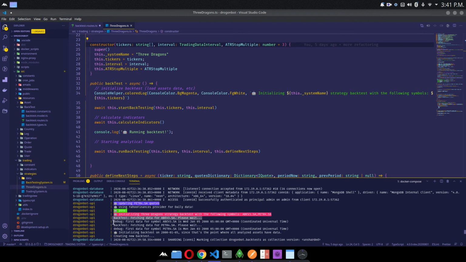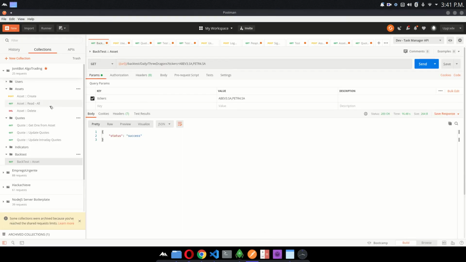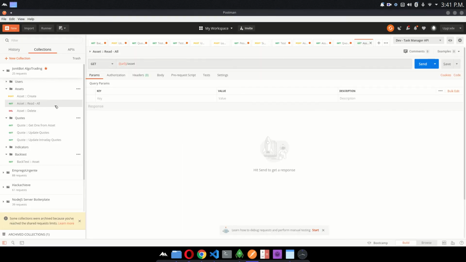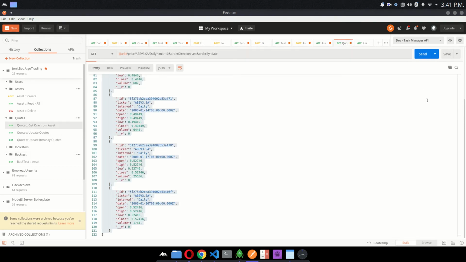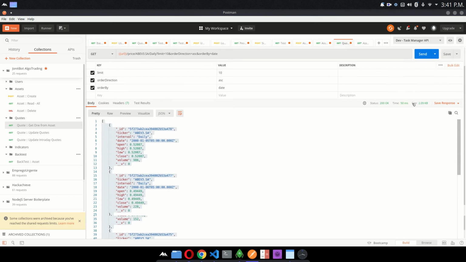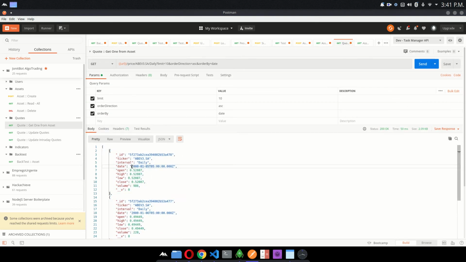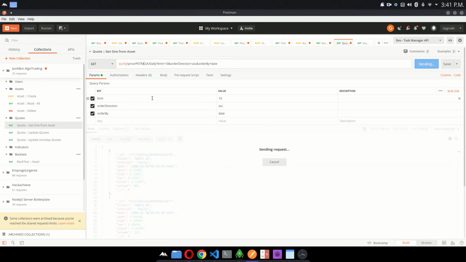It checks the first data for each symbol. For example, if you take a look at Ambev data, it starts on 5 January 2000, but if you take a look at Petrobras, it probably starts at a different time because the companies are different.